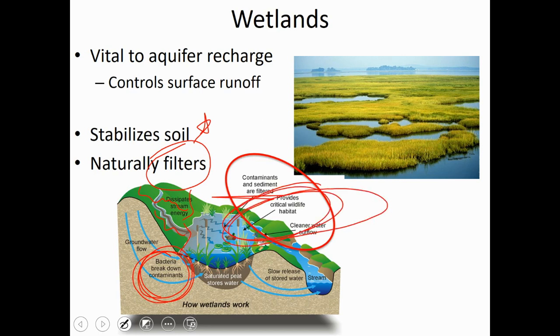One last thing is that it is critical to habitat life. A lot of migrating birds, that's their stopover point, and that's where they have their young, and it's a full circle there because birds will have their young, animals will have their young there, fish will lay their eggs there. So there's food opportunities and there's shelter opportunities. It's a vital place to have up and running, and for it to be as clean as possible. Not to mention that it also recharges our aquifers, for sure.